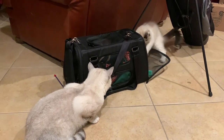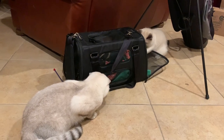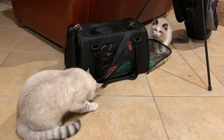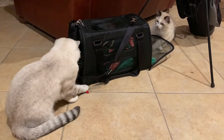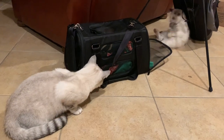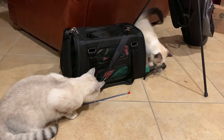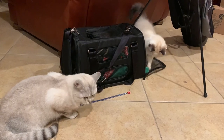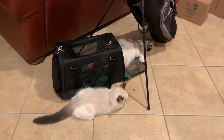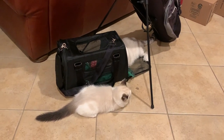A part of cat introduction is that you're supposed to associate each cat with a good feeling of each other. So when it's time to play, they can be together, or when they're eating, they can eat far apart so they can smell each other's scent along with their food — to associate the other cat with a good experience, so they start knowing that the other creature isn't going to do them harm.